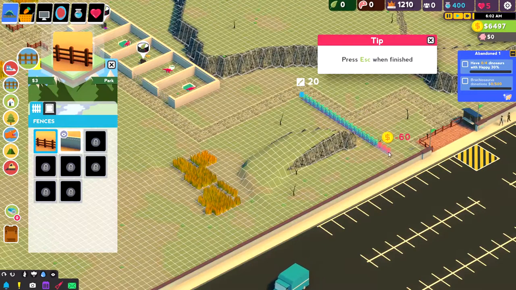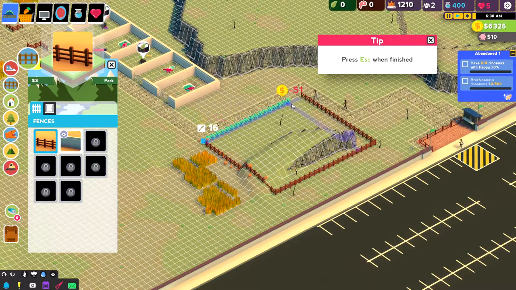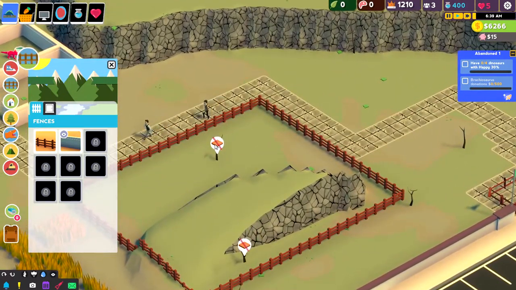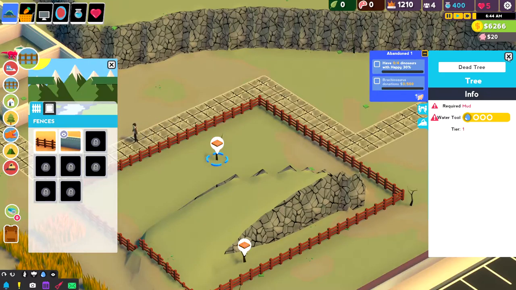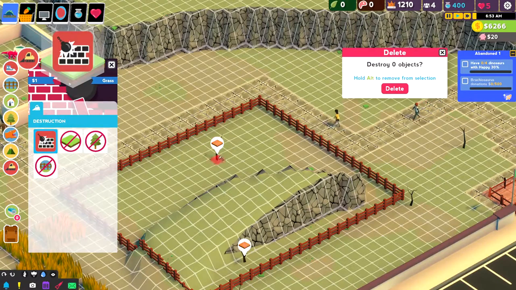Here. We'll kind of knock it out here, and then we'll come on in here. And then boom, there we go. New exhibit. Am I going to be able to clear out these trees? Maybe? Remove item. Yep, we're getting rid of the trees.